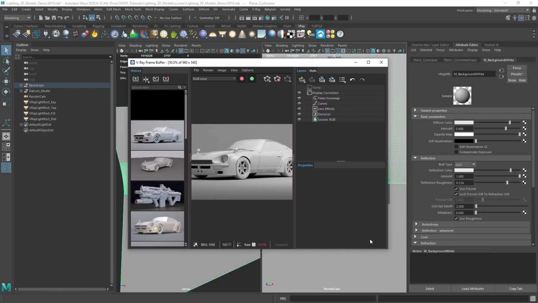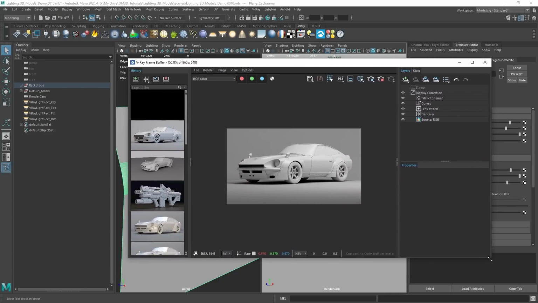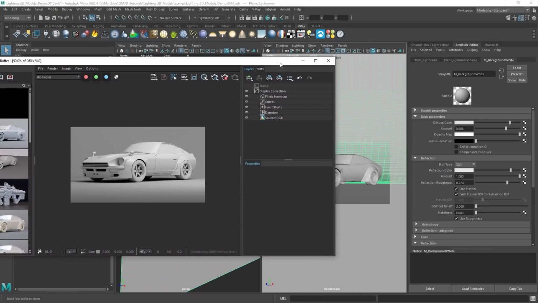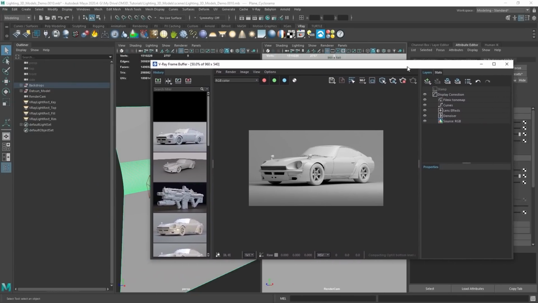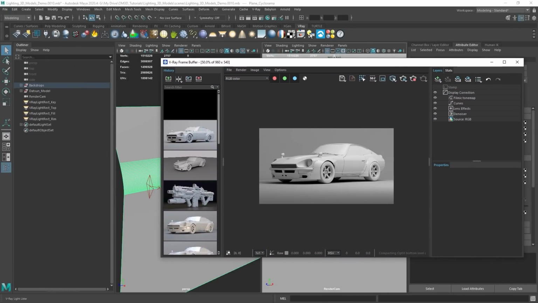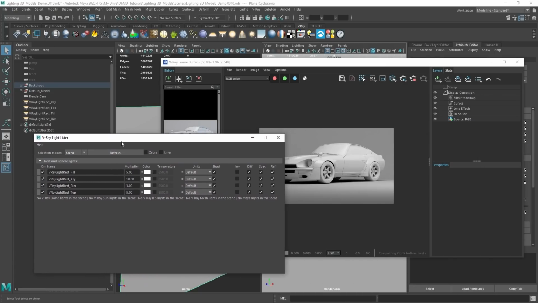And we got this kicked on and working with the RTX, which is really nice. And we can see how fast this updates. Now, this is why I also like using what's called the light lister. The light lister is really nice. It just has all the lights here, and I have everything properly named, so I know exactly what I'm doing.